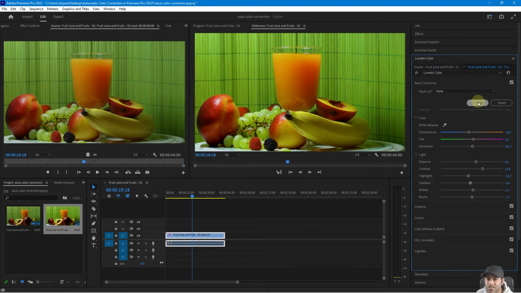So I'll press this button, and it will adjust all the settings. If you click on the reset button, it will set all of the settings to the default. You can see they're all default settings here now. If I click auto, it will slightly tweak them and adjust them to give the best sort of color options for a particular video clip. So that's how you use the auto correction for colors in Premiere Pro.